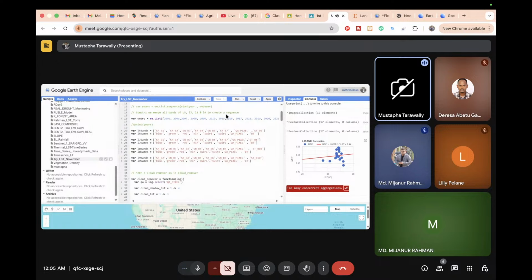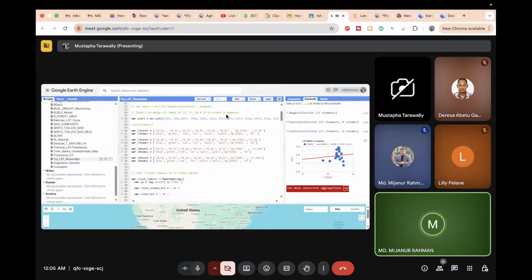That was one. The other problem is he commented on the figures. We need to find ways to create the coefficients of correlation where we use 80%. The figures we show up here, when we download them from Google Earth Engine, the images are not clear. Okay, so did you use, can you show me the export code?